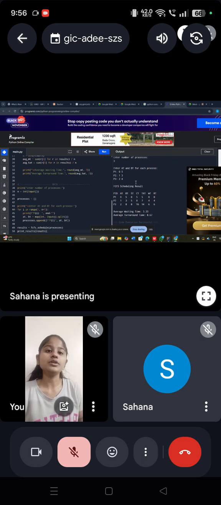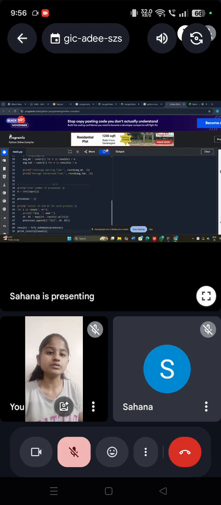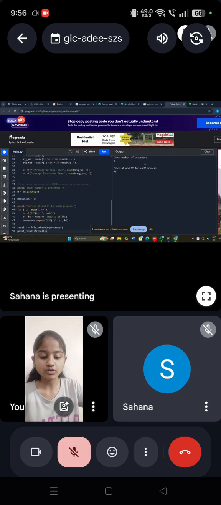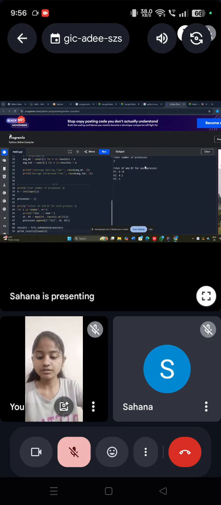Next, I'm going to input 4 processes. It asks for the arrival time and burst time. I'm giving P1 as 0 and 10, and P2 as 4, 2. Next, P3 is 5, 3.